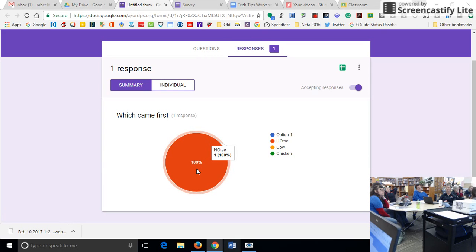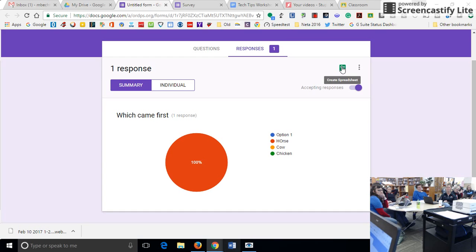You can even give tests through this. And when you give tests, Aaron was going to present on this a little bit more, but you can add on an extension that allows these things to be self-checking, so you don't even have to check anything. You would put in, hey, on question 1, horse is the right answer. And so, boom, it checks it for you and gives the kids grades. That's another extension. But forms are a wonderful thing to use.